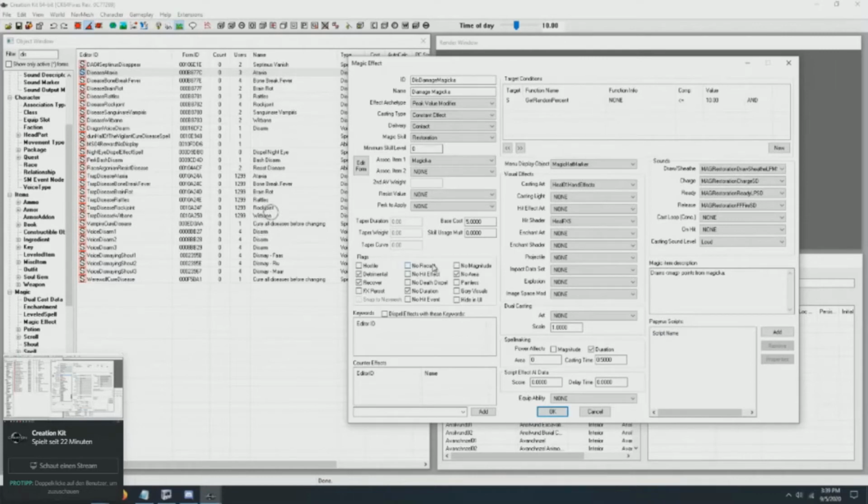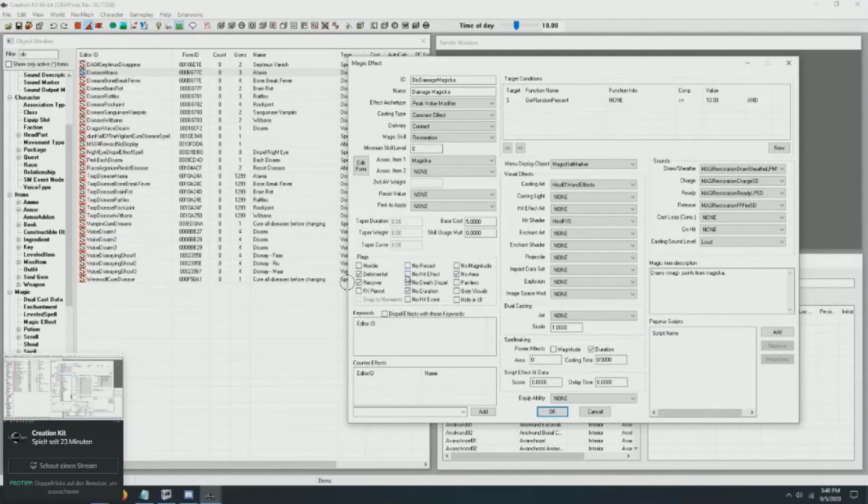No Recast. That's pretty self-explanatory, I think. Say, for example, you have a Soul Trap that will last for 10 seconds. You hit an NPC with Soul Trap, 7 seconds go by, and you hit the NPC again with Soul Trap. Your first magical effect has not worn off, but you've recast the spell. If you have No Recast checked, it won't count, and you'll still only have 3 seconds left on your Soul Trap. If you're allowed to recast, it will set it back to your original duration for the spell, so you'll have another 10 seconds.